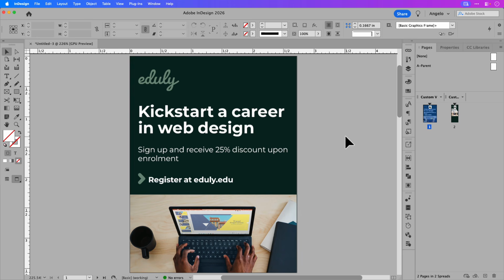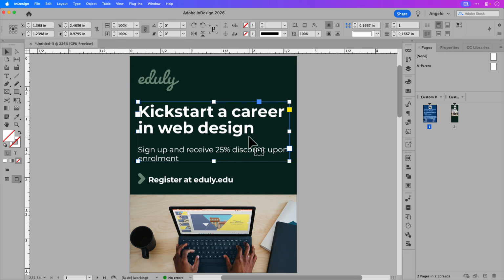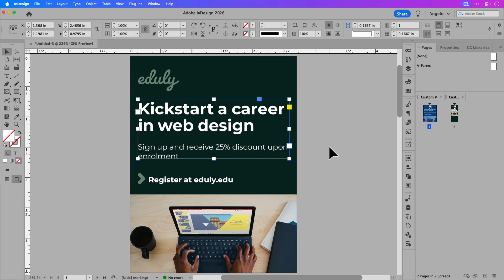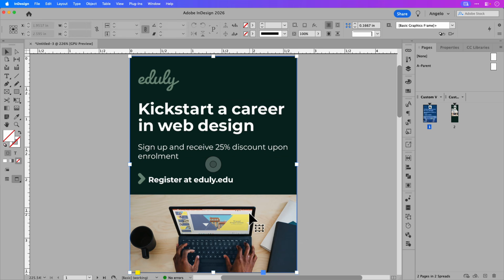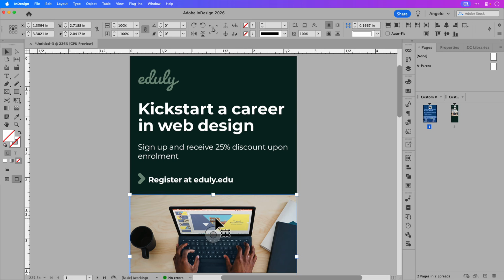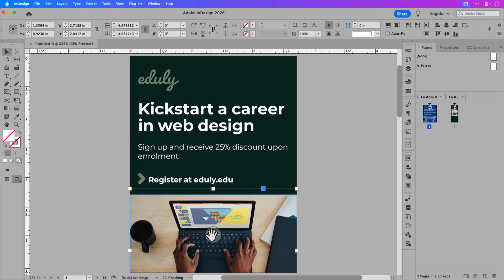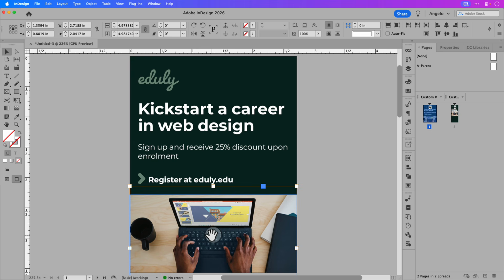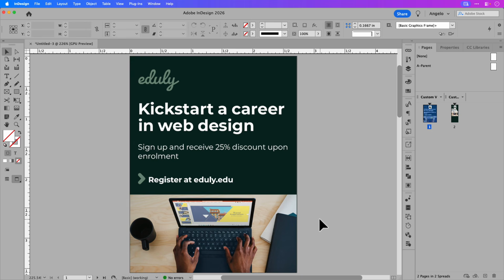If I click away, press W, that's looking pretty good. I could just move that up a little bit. I can also adjust the image. So I'm just going to double click the top handle here, so the frame fits around the content. Now I can click the content grabber and move the image up a little bit since I have some more space there. So that's looking good. Not much to do there.